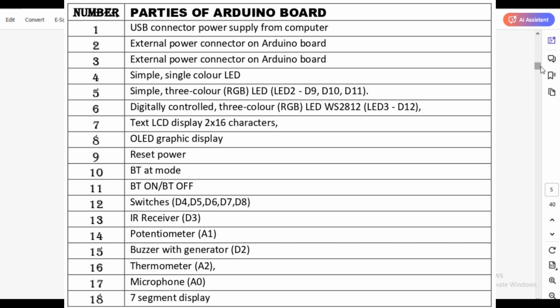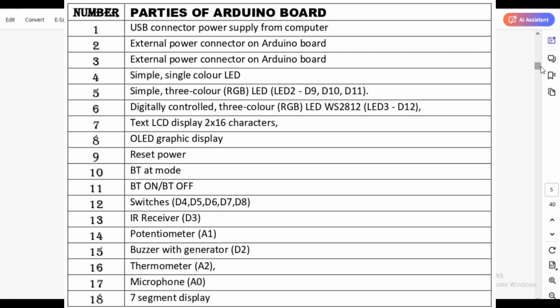After that, we are going to see the different parts of the Arduino board, which you can see if you have an Arduino board. First, the parts of the Arduino board are classified into two different parts. There is the digital one, which is here, where if you are going to set the pins on that part, you find a D in front of it. And there is also the analog one, which is represented by A.